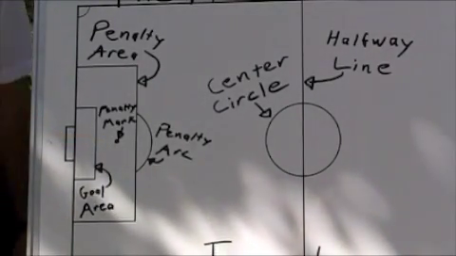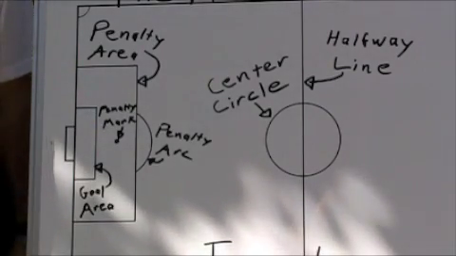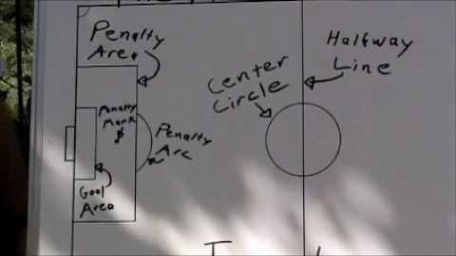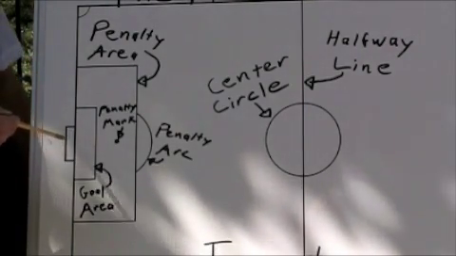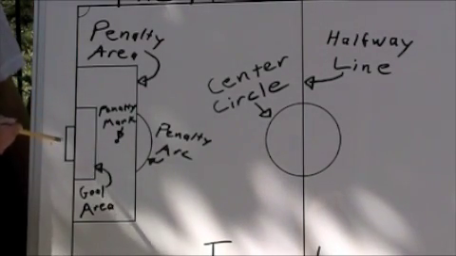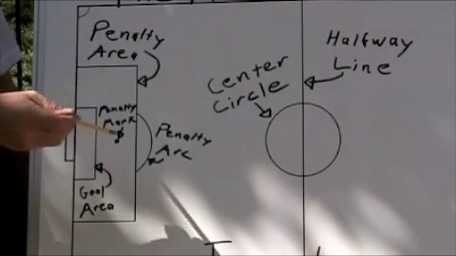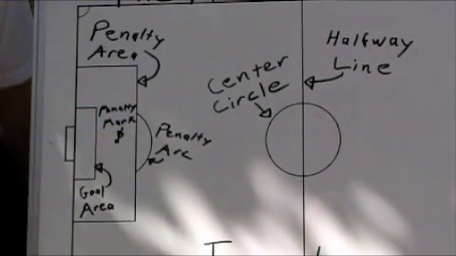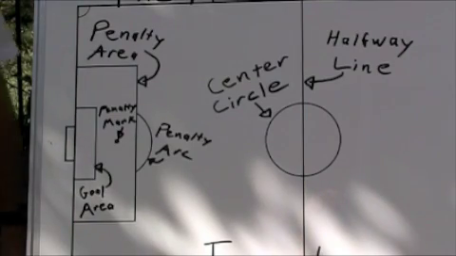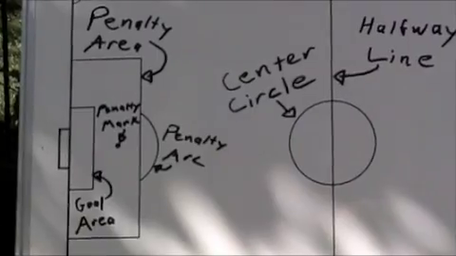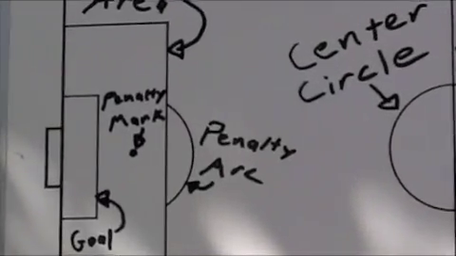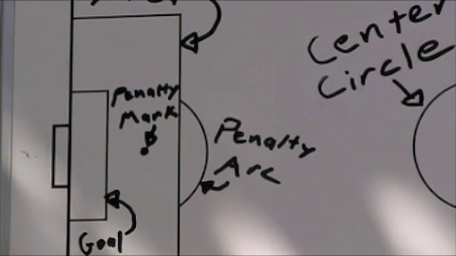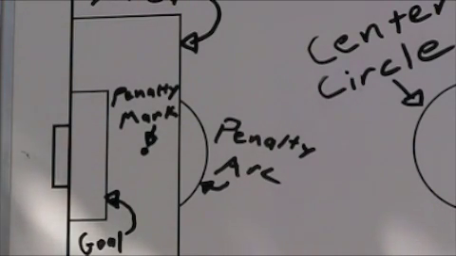This is called the penalty mark. Hopefully it's denoted on the field that you're refereeing on, possibly not, but in any event, the penalty mark is between the goal posts, 12 yards from the goal line, straight out, and that's the point from which penalty kicks are taken. Penalty kicks we'll get into later, but they are mostly for the older kids and even adult soccer. You typically don't see penalty kicks that much in the young kids. But that's what it is. The penalty mark is within the penalty area.